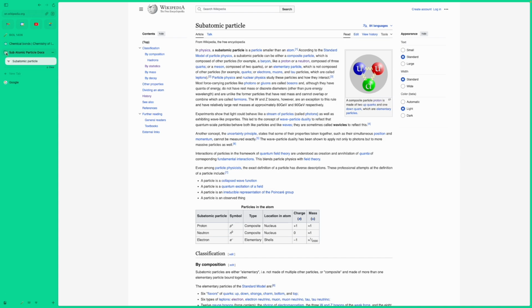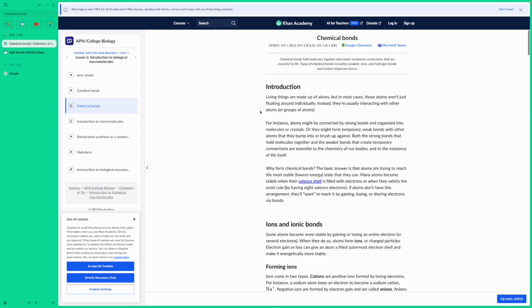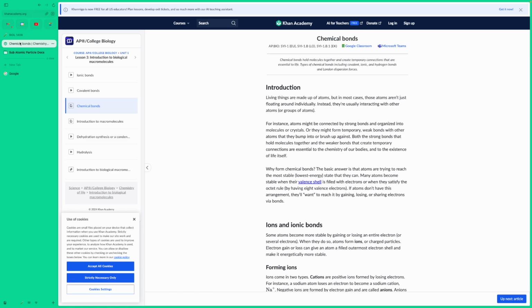And if I close this up, you'll notice what I see here is I do see this one is still present, and that's because that's the page I'm on. If I navigate away, I'm going to see this one here. I can also click on this little line and it will hide that, so that now I've got these articles neatly organized in this, and that's separate from this particular Khan Academy article on these chemical bonds.